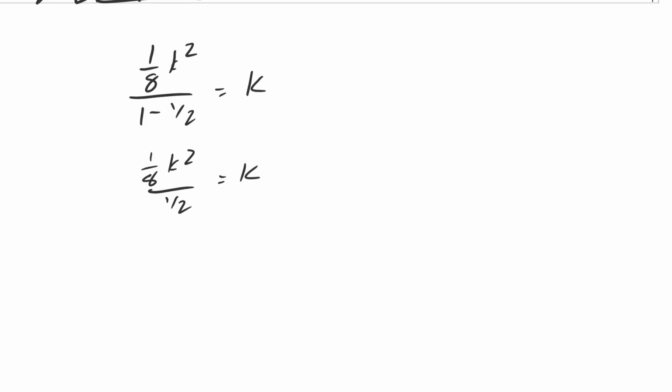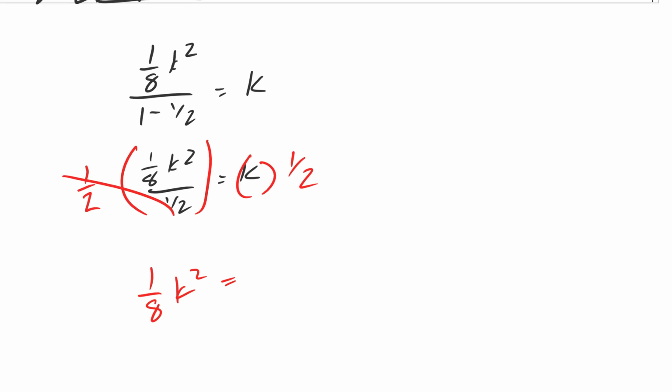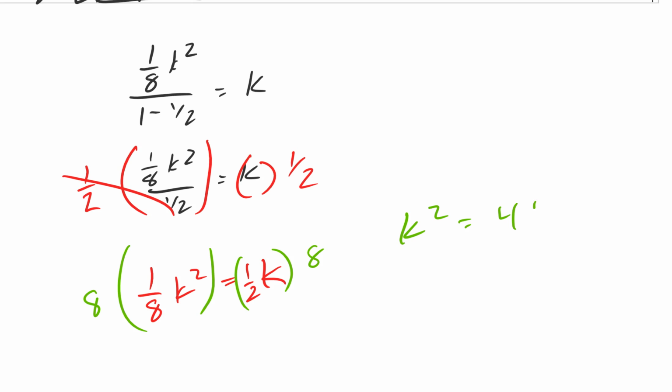I want to get rid of that 1/2, so multiply both sides by... Now a lot of people multiply by 2. That doesn't cancel out 1/2. Multiplying by 1/2 cancels out 1/2 on the bottom. That's how you cancel out 1/2. You're being divided by, you multiply by the reciprocal. So I get 1/2 k. Right? So 1/2 was on the bottom, I multiply by 1/2 to get rid of it. And then here, in this case, let's get rid of the 1/8. So I'm gonna multiply both sides by 8. And I get k squared equals 4k.